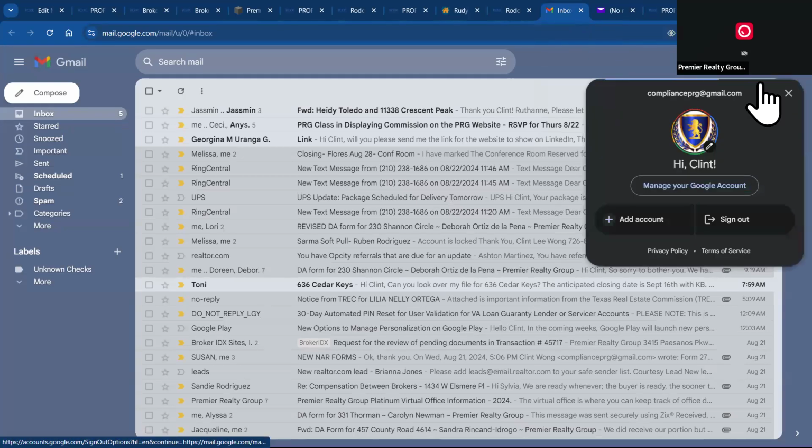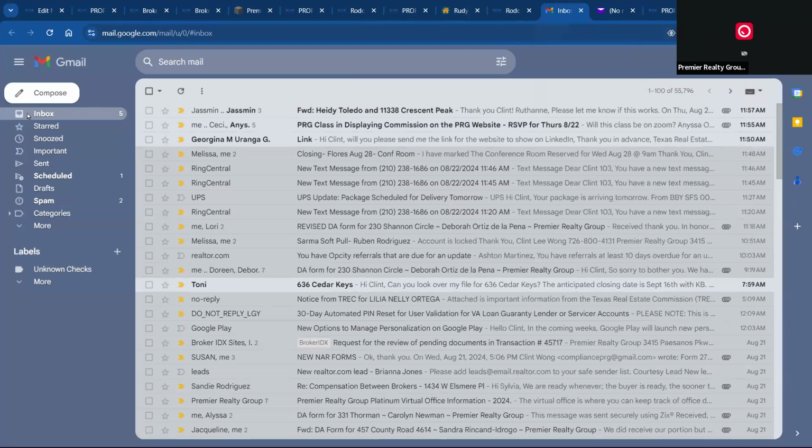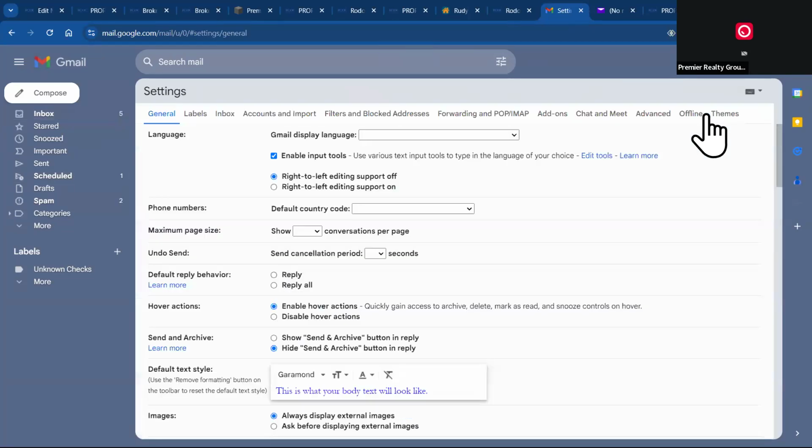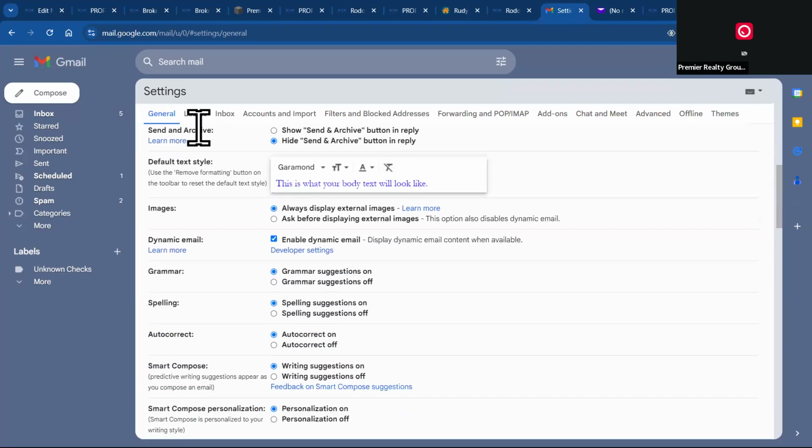First, I'm going to start with Gmail. I'll log into my account and show you how to do it. Once you're in the main inbox, we need to click this little wheel sprocket in the top right. When you hover over, it says settings. Click on that, a little window pops up to the side, and we want to click see all settings. You want to be on the general tab, which is the default. Then scroll down until you get to the signature section.